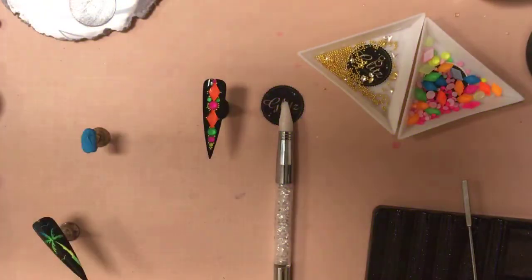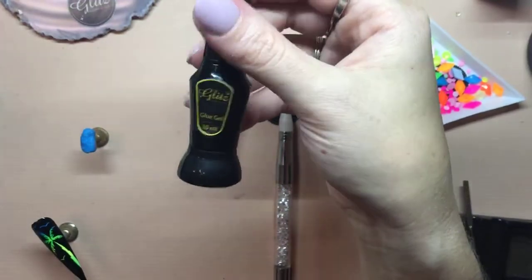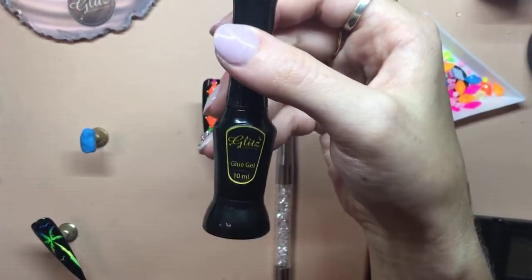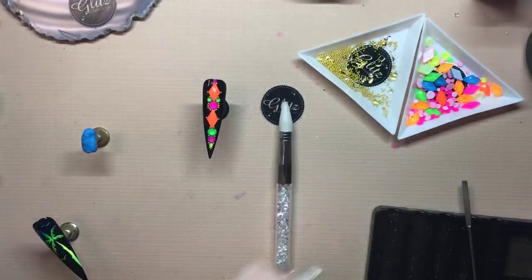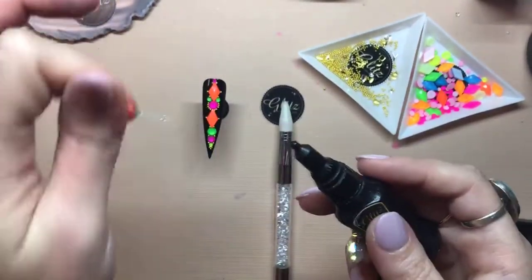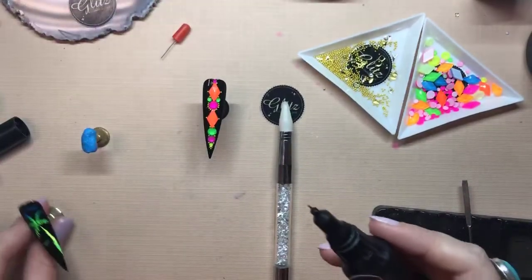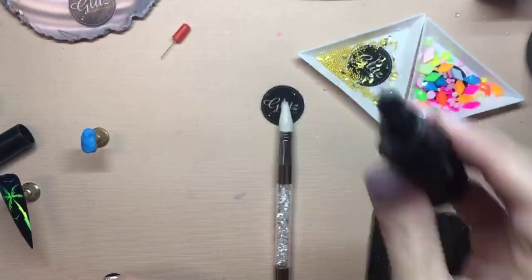Okay, now that I have this, guys, I'm going to use my precision pen. This is the one I'm going to show you. This is not the one I'm going to use because I have two other ones here I want to use up, but I want to show you what it looks like. So beautiful. Now I'm going to take my glue gel pen and I have the red cap. Do not throw it away. You keep it. Even my clients, they can't hear the sound on the video, but they know you don't throw that red cap away because they see me swing it around in the video.